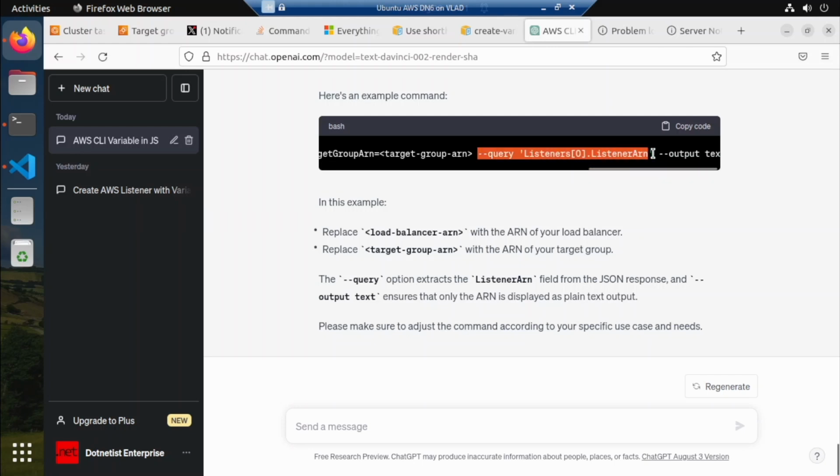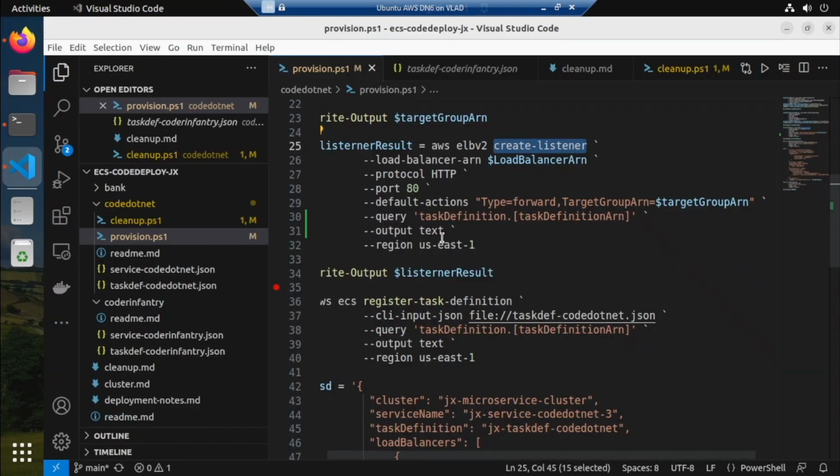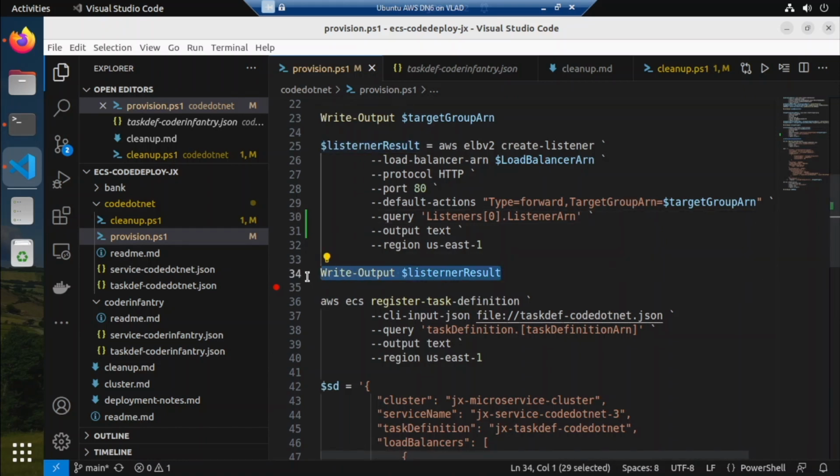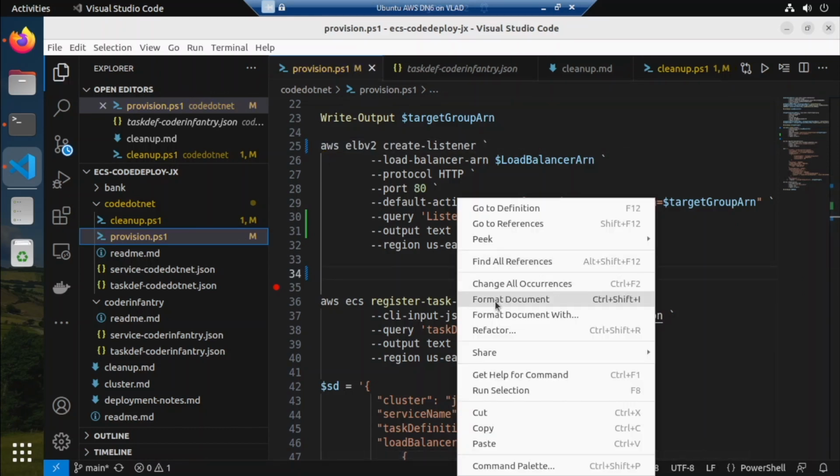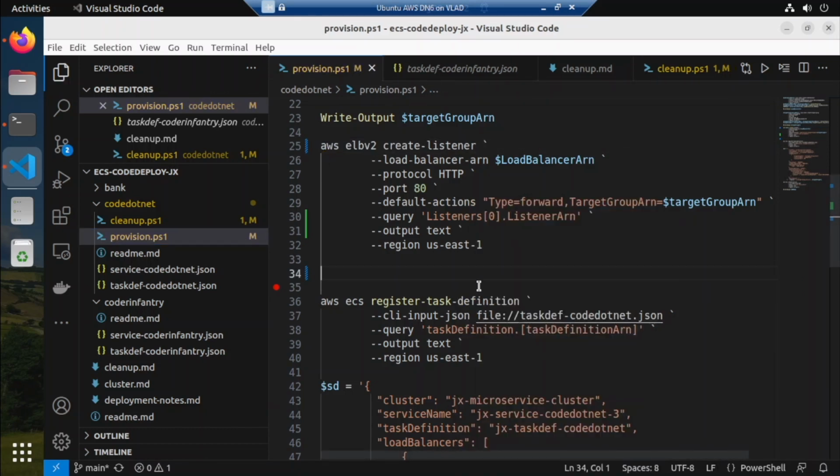So this one, and this is the listener. Okay, right. Can delete that. And you can put it like that. Format.